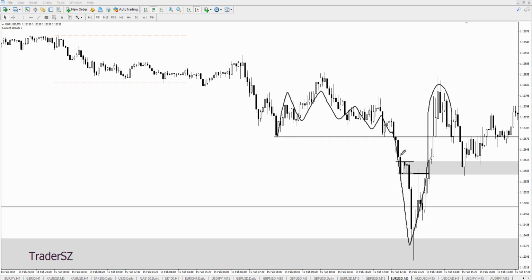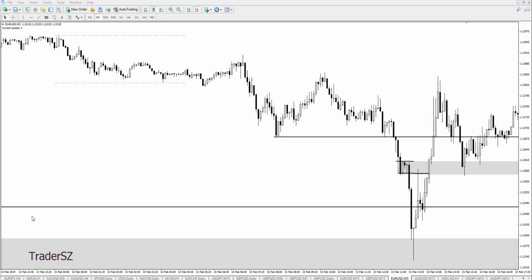But there's not much structure there. At the time, the dealing range that led to the new low was here, so we can anticipate a move back down into here. But look what it does. It deviates it once more. But once it's touched that, what are you looking for? You're looking for it to get back above that level. The moment it does that, that's when your entry is.